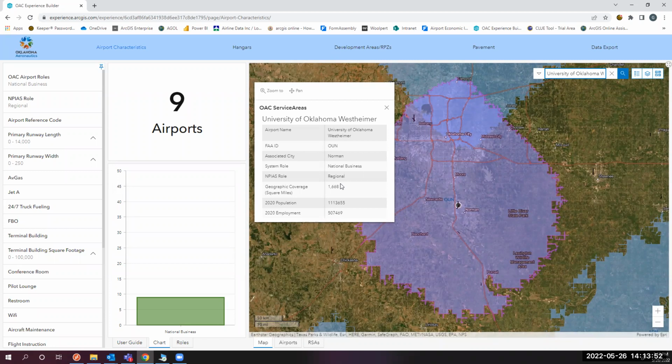Looks like just over 1 million people as of 2020 are within 30 minutes of the airport, and over 500,000 jobs are within that 30-minute drive time.